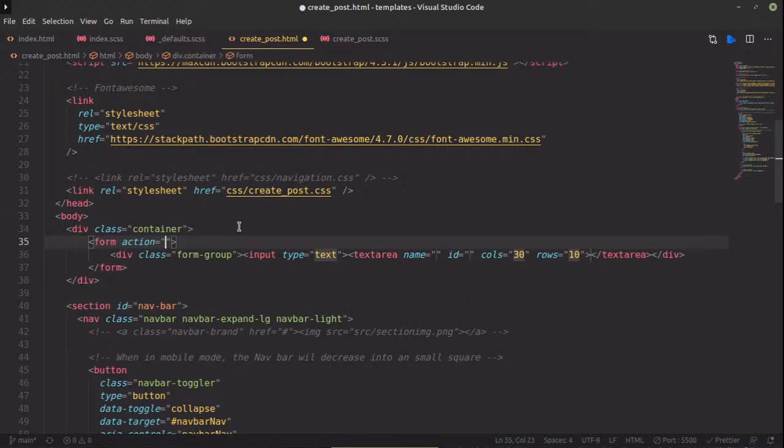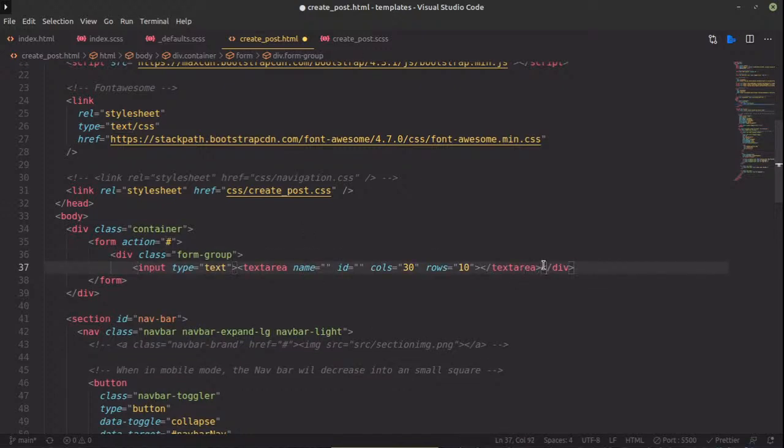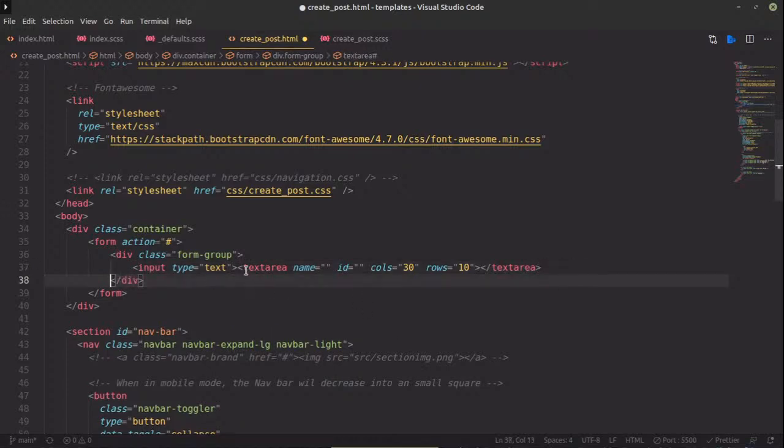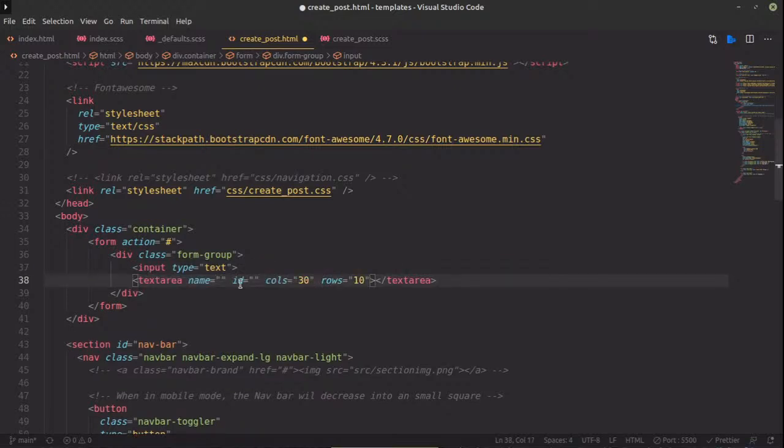Okay, so the action can be nothing for now, and then the input type, and let's just make it look good enough to actually understand. And I almost thought for a second like the text here was inside of the input. Oh my word. But anyways, no, it wasn't. Text inputs close themselves. Okay, so input type can be text, yeah. The name here, we can add a name later. For now, we can just focus on not giving it a name. Save this.